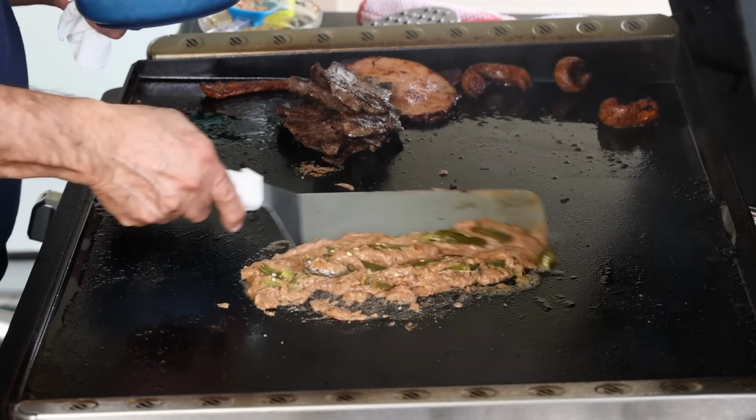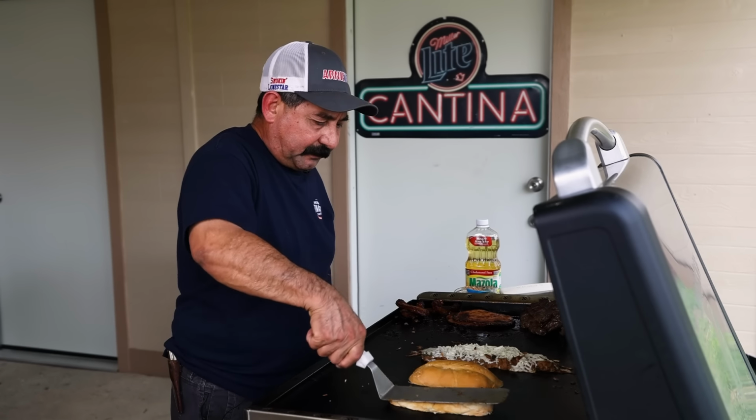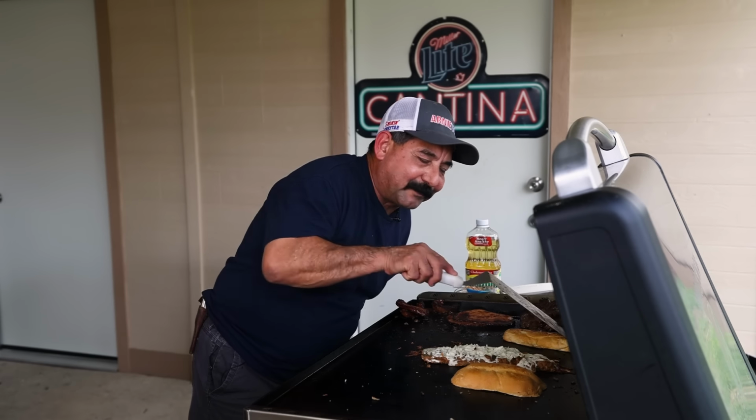All right, we're gonna throw some cheese on here. And we're gonna toast our buns really quick. All right, we're gonna press down on these a little bit. We wanna get them nice and toasty. I'm gonna move them over here where there's a little bit of oil from the meat.